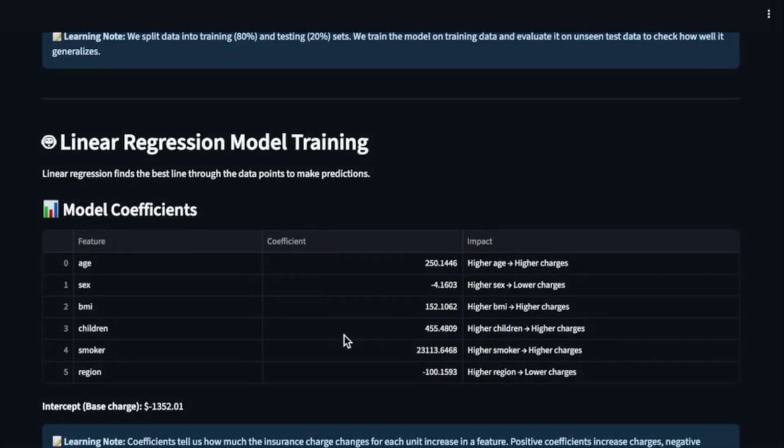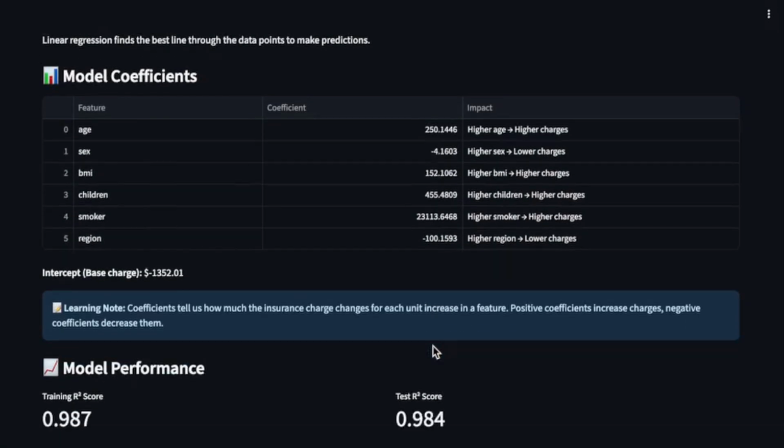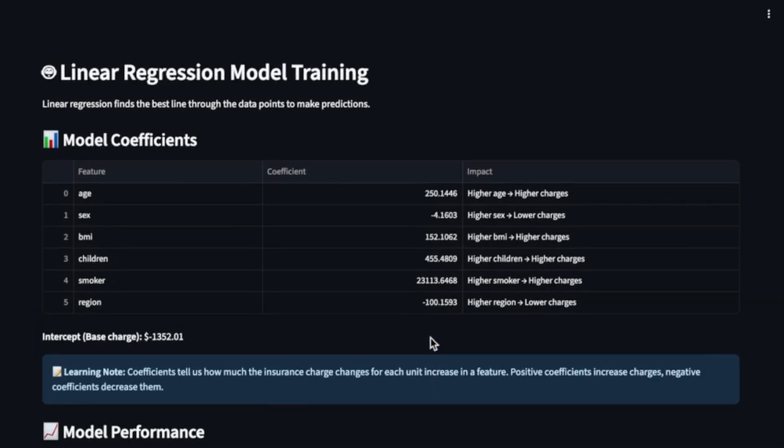Now here are the actual coefficients that we ended up with in our linear regression model. And we saw that age was probably the most important factor. It's not the biggest number on here, but remember it's a coefficient, so you're multiplying that number by the age value. By the time you get to be 60, 70, 80, that really gets magnified. Whereas smoker is really just a 0 or a 1. So you can see, again, we saw what the impact of that was. But these are the coefficients that we actually end up with.